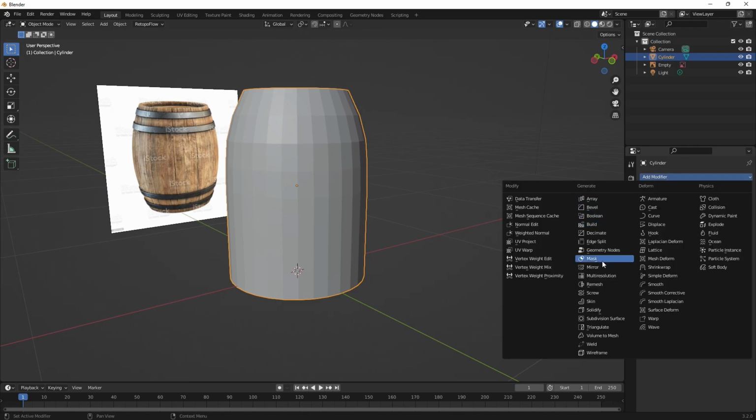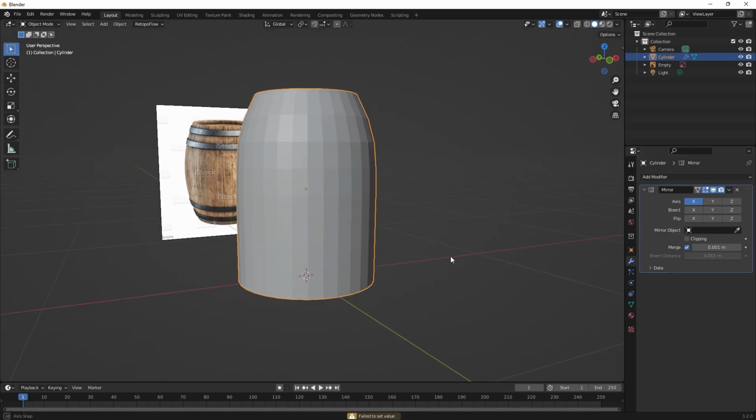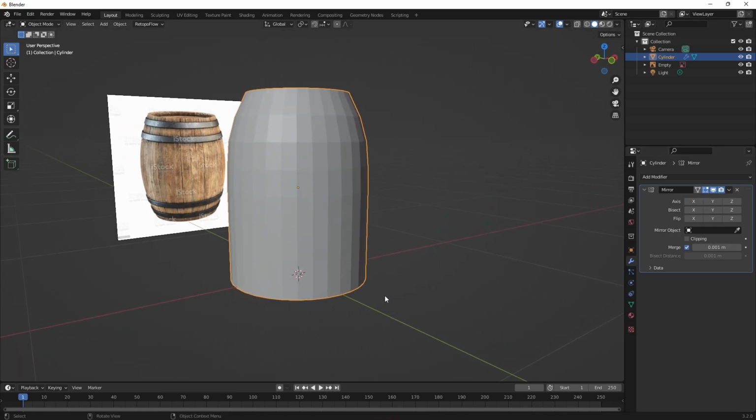It's called the mirror modifier. So I'm going to turn on the mirror modifier, and what I'm going to be able to do is mirror this object so that we get the top part on the bottom side of the element. However, this thing needs an object, like another object, to use as a point of reference. You can actually use its own object, like you can use the cylinder as the own object, but as you can see, it's not really working. So it's better if we use something else.